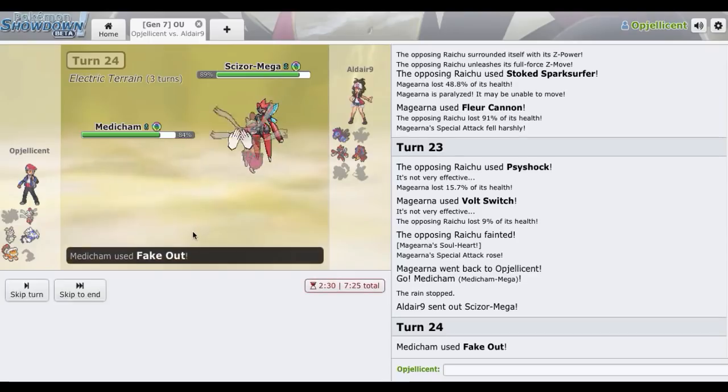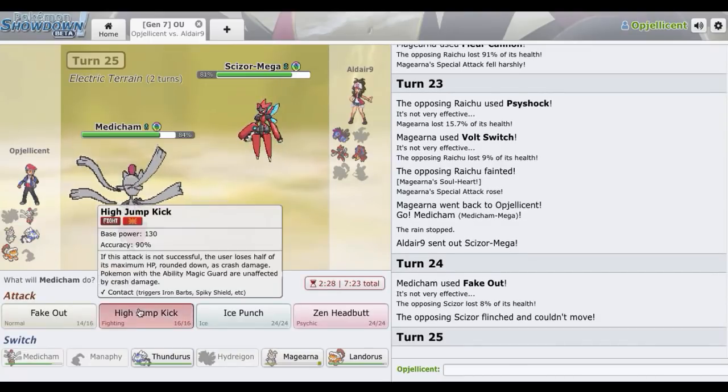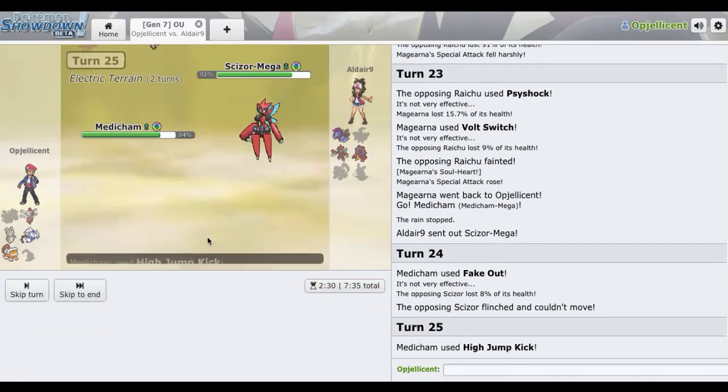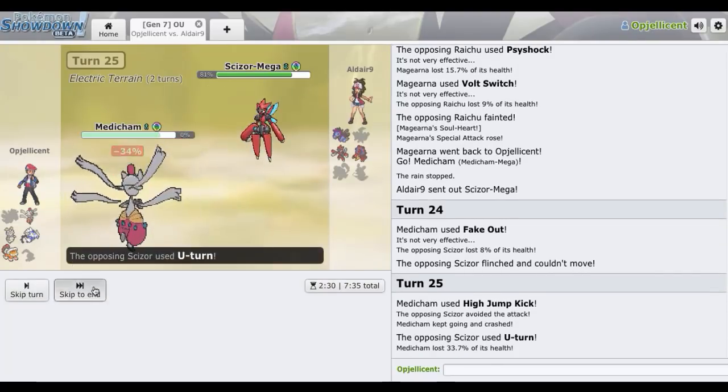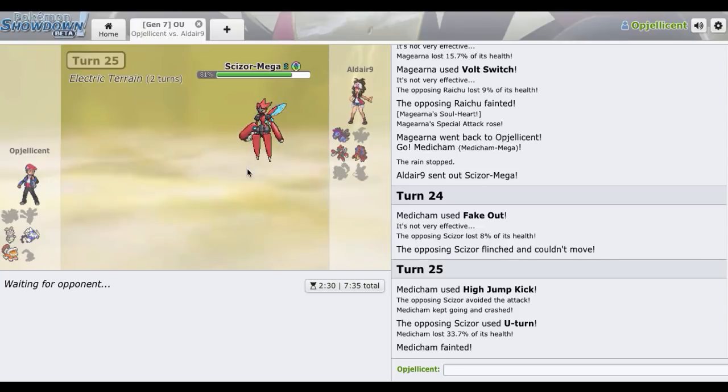I don't know if you drop to this. This is support Scizor, but this is really strong. As long as we hit it. Okay, that's fine. So we needed to hit that. But I think Magearna can 1v1 Scizor in the endgame anyway. That just got a lot scarier though.